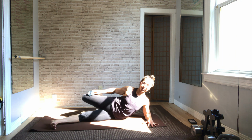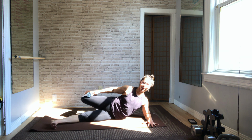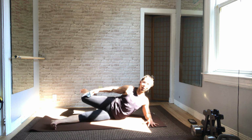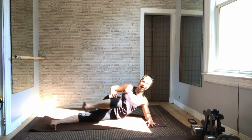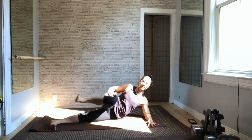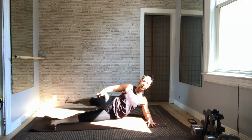Keep the knee bent, bring your heel to your bum. Forward with the knee, back with the knee. But when you're taking your leg back, don't let your tailbone point back. So keep your pelvis completely neutral. That means the heel isn't going to go back as far. That's okay. We're keeping the movement in the glute, not the low back.